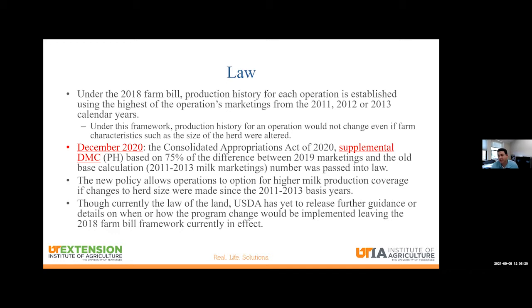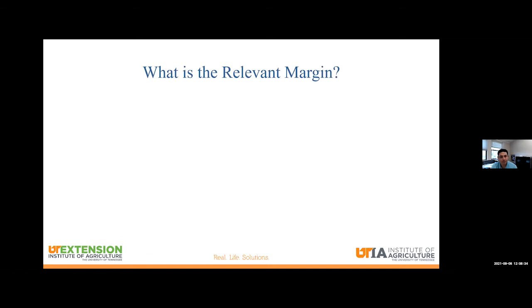If we extend it, how long is the extension going to last? Stuff of that nature, because this specifically is attached to the Farm Bill, and so that's something to keep an eye on. I would anticipate something happening soon in terms of guidance from USDA.